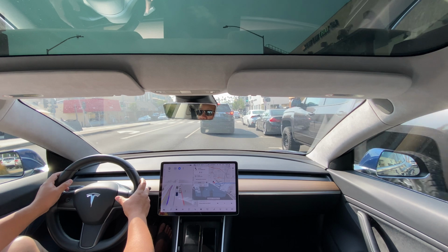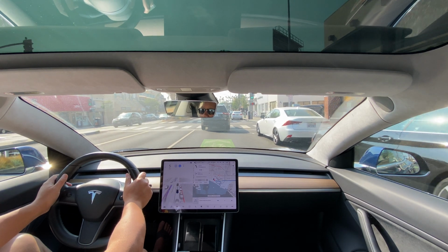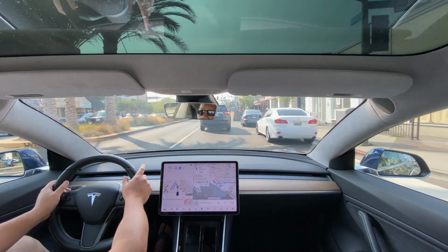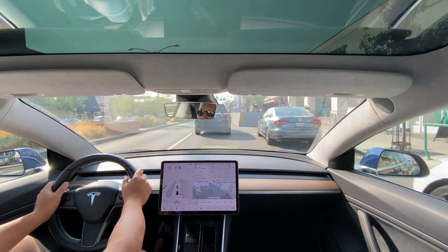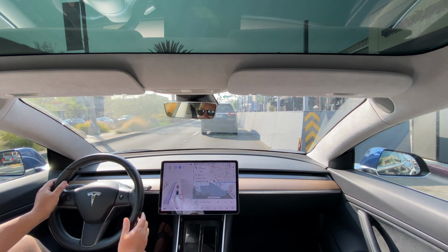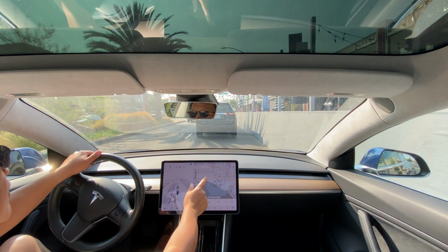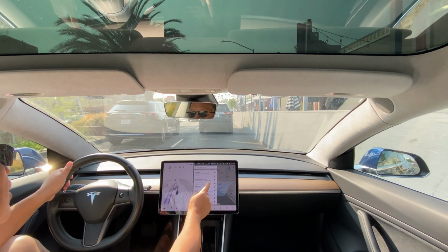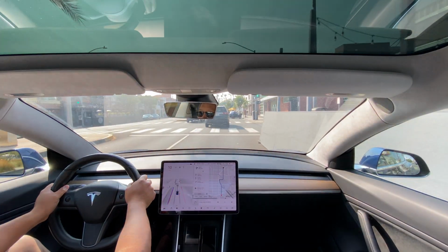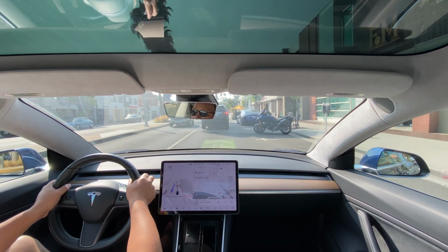Okay, it's thinking. Alright, so we have a green here. I don't think it's having any problems at the moment. Alright. Yeah, I think it may have been here. Alright. We're looking pretty good. So I'm going to disengage here and give us a new direction to force us to go up Park. Let's see if that gets us there. That's not doing it. Actually, it does. All right, we'll do that. It's going to have us take Park.